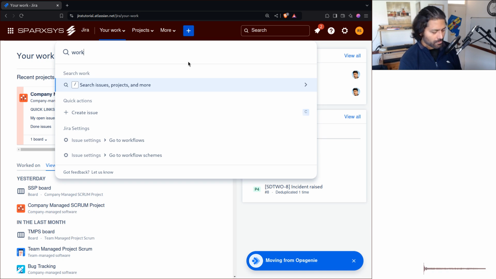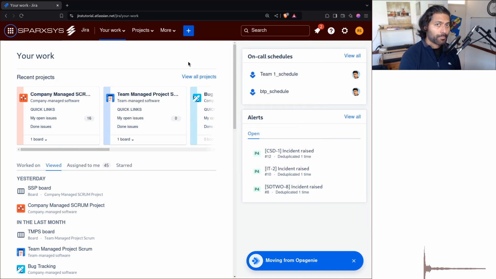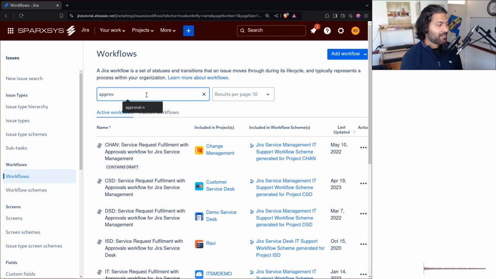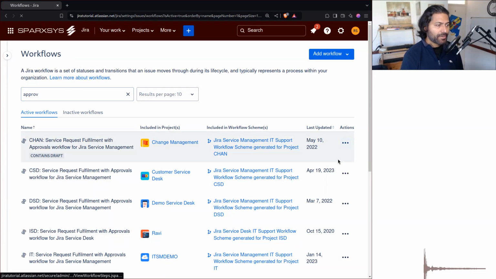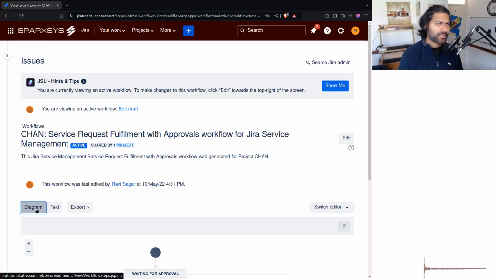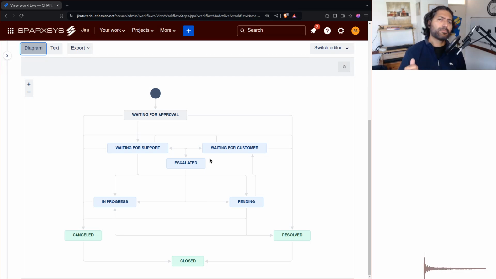Now the thing is, whenever you're talking about approvals, you of course want some people, or a few people, more than one person in your Jira instance. You want them to do something, right? Maybe they will approve, or maybe they will reject, maybe they will give their feedback. So whenever we talk about some process where certain people are doing something in the workflow, you may want to capture their input or maybe their feedback.